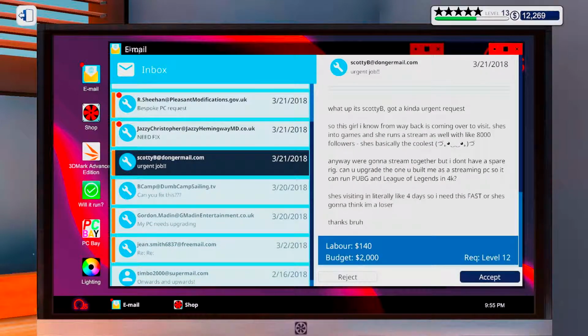Okay, junk mail. Urgent job. What up? It's gonna be... Oh no. Got a kind of urgent test. So this girl I know from way back is coming over to visit. She's into games and runs a stream as well. Gets like 8,000 followers. She's basically the coolest. Yeah, sure. Anyway, we're gonna stream together, but I don't have a spare rig. Can you upgrade the one you built me as a stream PC so you can run PUBG and League of Legends in 4K? Dude, this is in literally like 4 days. I need this fast, or she's gonna think I'm a loser. Well, aren't you?